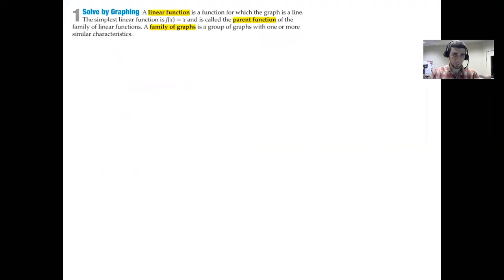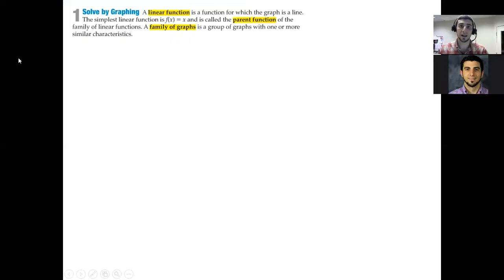And again, when you see linear, think line. The graph is going to be a straight line. It's not going to have any curves or bends or kinks in it. It may be horizontal, maybe vertical. Most likely it's going to be diagonal, but it could be increasing or decreasing. Any of those things as long as it's a line.